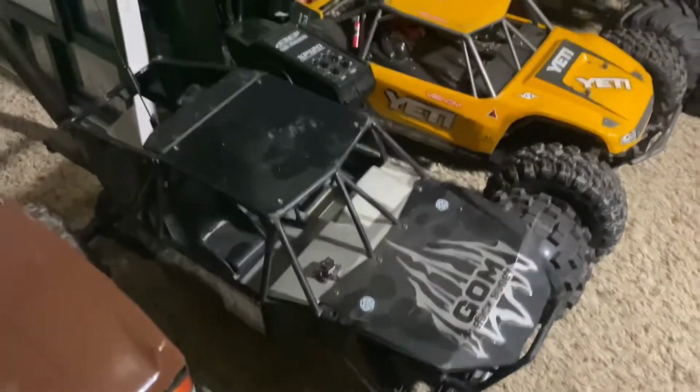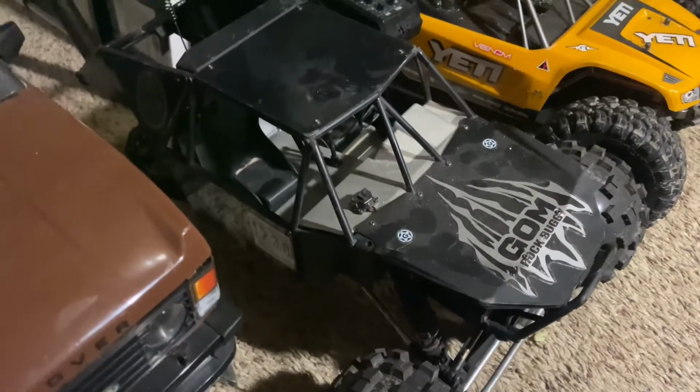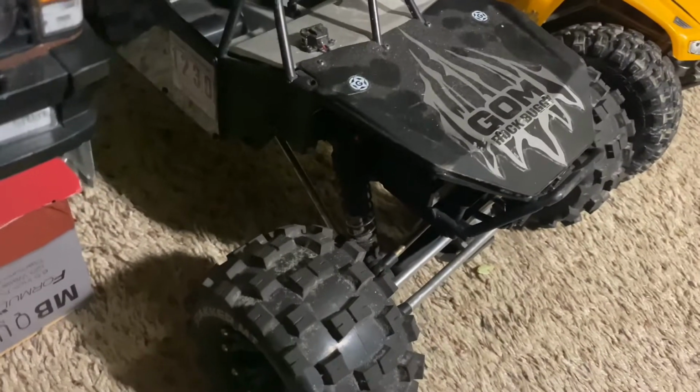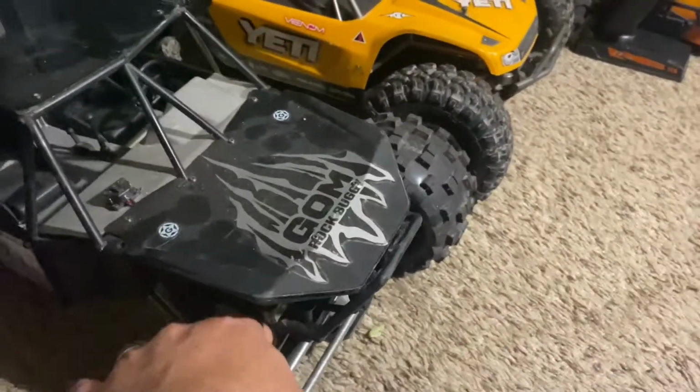First off, we're going to talk about the G-Made GOM. This is a four-wheel drive 3S brushless. It's got Castle all through it. Fantastic buggy. I got some Duratrax tires on there. Not really a crawler. This has got tons of metal upgrades on it.